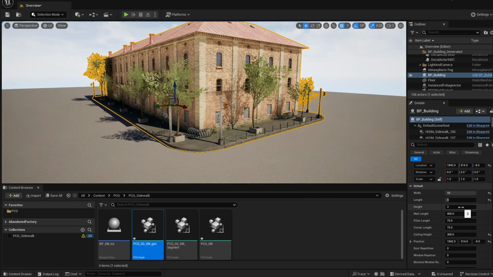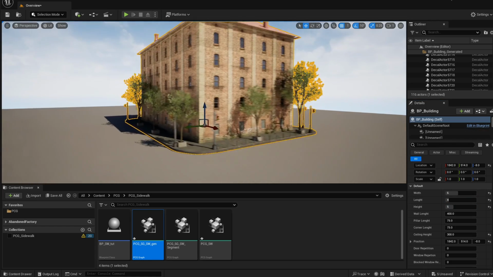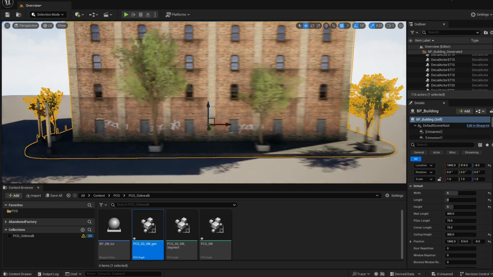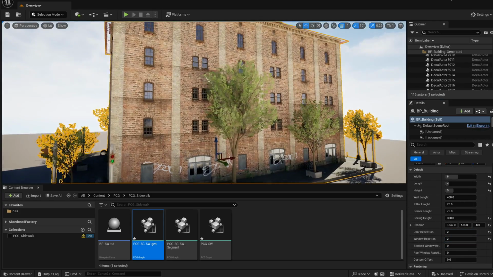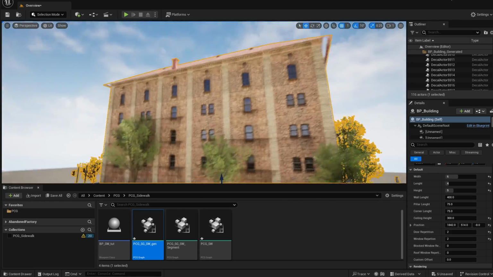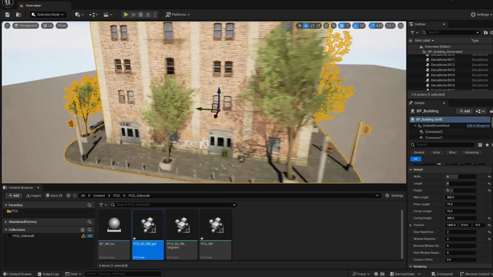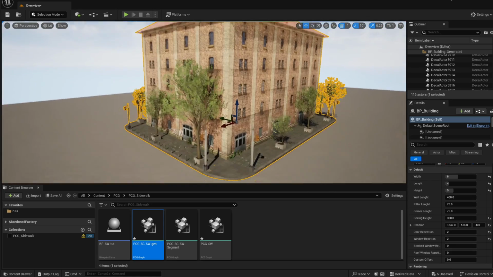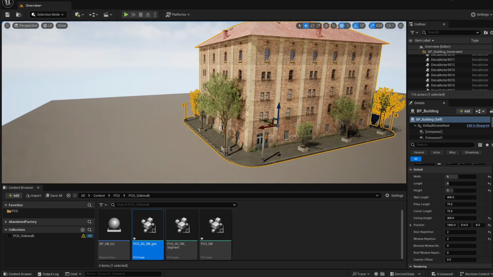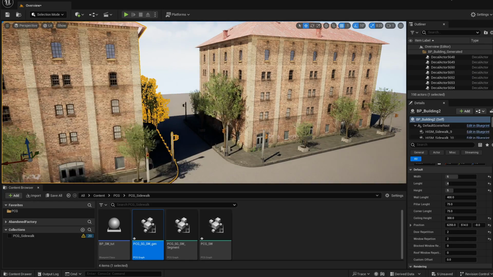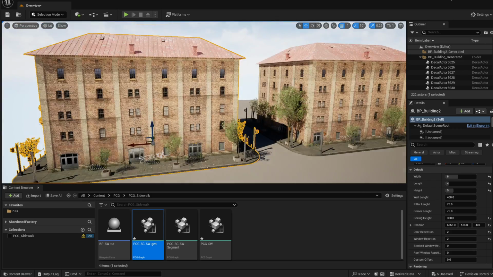It's being controlled by my values here, and the sidewalk is generated alongside the building. Everything is dynamic and controlled by the blueprint variables. This way is very easily usable to generate a lot of different type of content for your level.